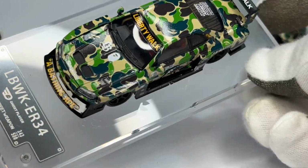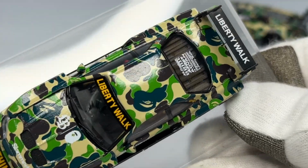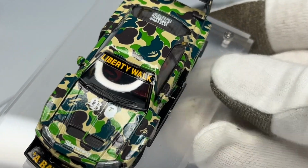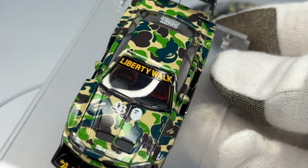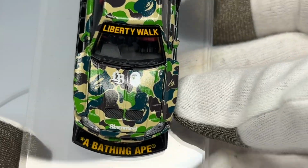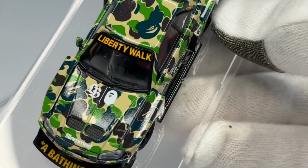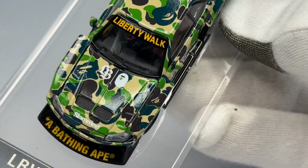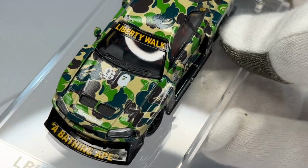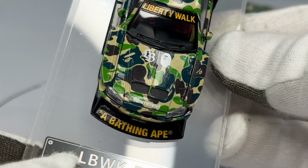But the car itself has excellent detail. Starting off with the roof again, you can see we've just got this normal camo sort of texture, no monkey on there, and then we've got this really big writing on the window, very predominant, just says Liberty Walk in massive letters. And then of course we can see the interior just slightly as well, and you can see it's got the little vents to blow the air off the window, and we've got the little windscreen wipers as well.